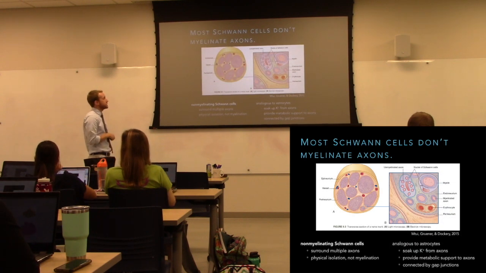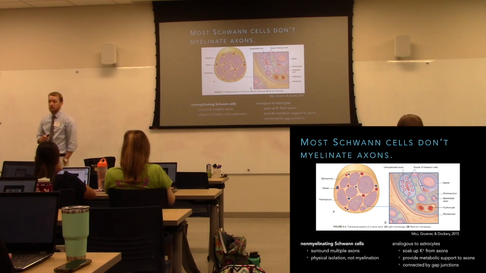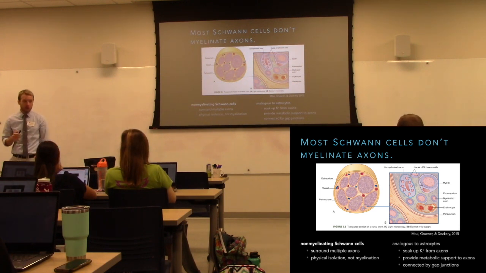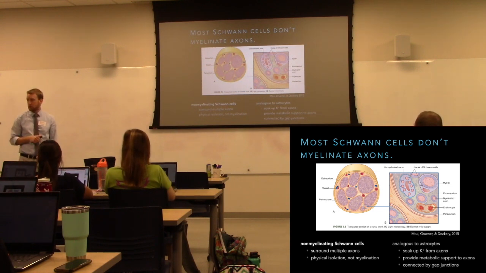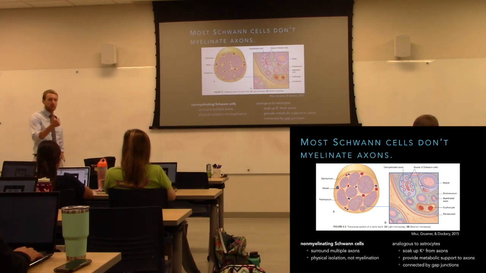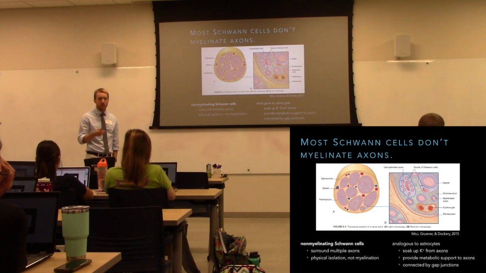So here's another cross section. We can see the larger blood vessels here. Outside are bundles of axons, those fascicles that are surrounded by perineurium. The glia in there are going to be Schwann cells. They're always Schwann cells, but not every Schwann cell is a myelinating Schwann cell. Of course, when you learn about oligodendrocytes and Schwann cells, you learn that they make myelin, and that's totally true, except when it's not. There are non-myelinating versions of both.